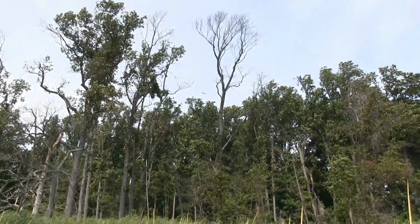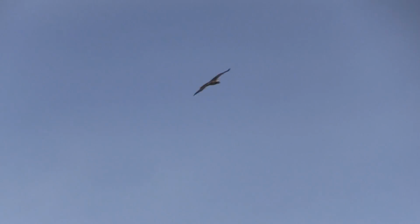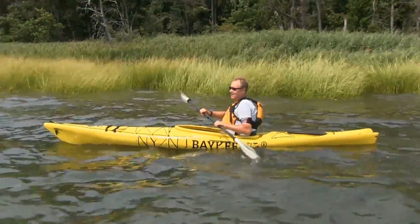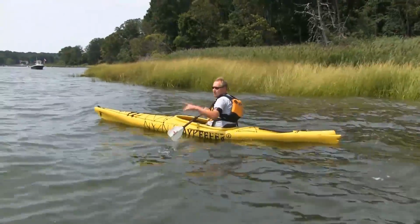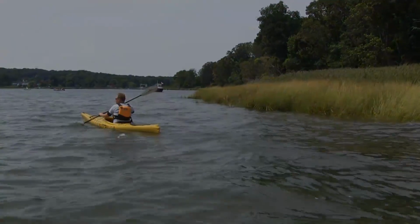This is a joint partnership between the Monmouth County Park System and the New York, New Jersey Baykeeper. The Monmouth County Park System does a lot of good things as well, too, and they're always looking for volunteers as well, too. So, I would suggest if you have time, why not volunteer for both groups? Because both groups do so many great things to help clean up the waters and protect our open spaces. And so if you have time and you really want to do something, go to the Monmouth County Park System website, go to the New York, New Jersey Baykeeper website, and help out clean up our local environment.